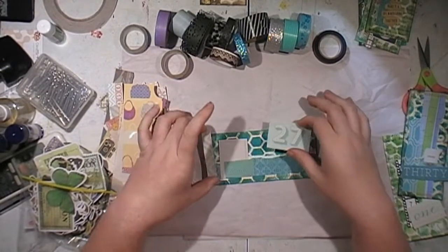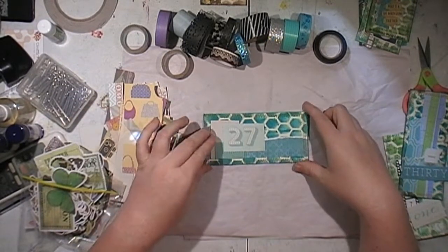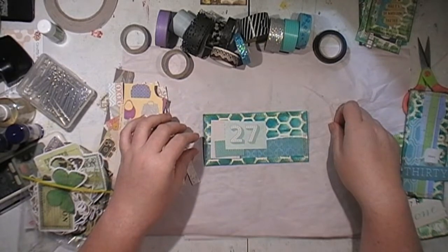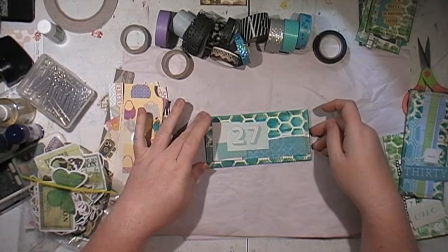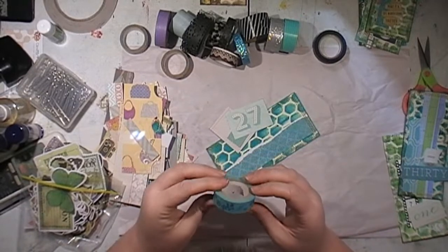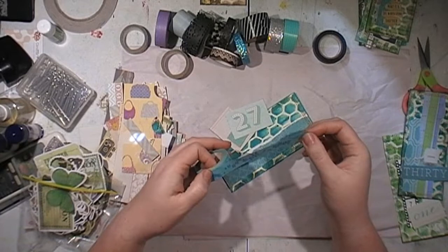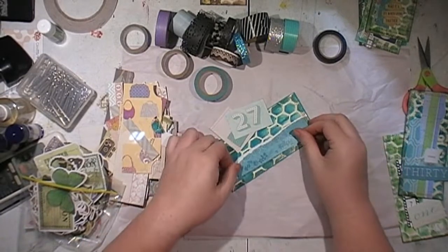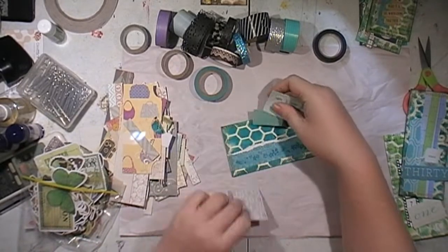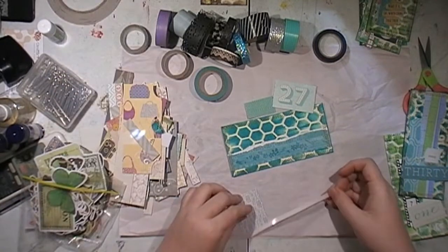Now this one's looking a bit, well, that wasn't part of it, a bit monochromatic. Monochromatic is all the same shades of colour, but I don't mind it, but I do think it needs some washi. Let's go with a strip of this one. What's this one got on? This one's got birds and words. I don't even know where I got this one from. Again, it's not a true washi tape. It's a paper tape.